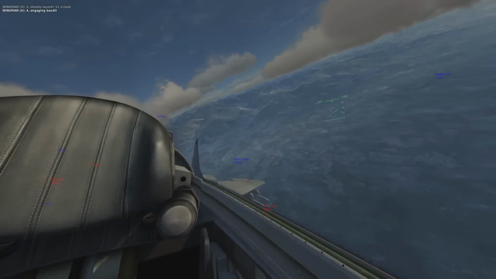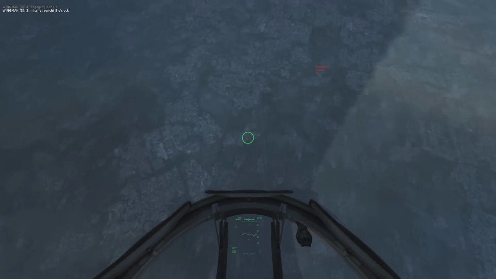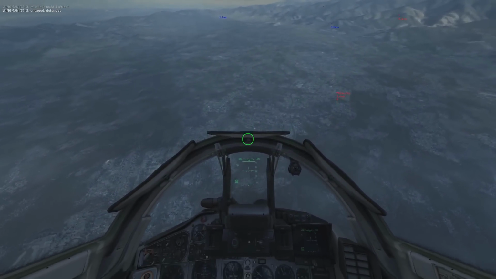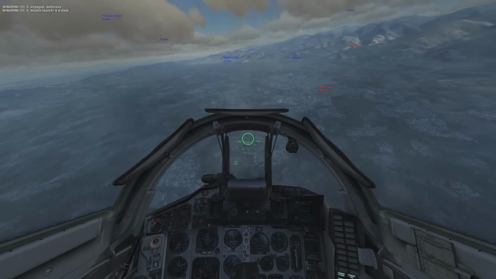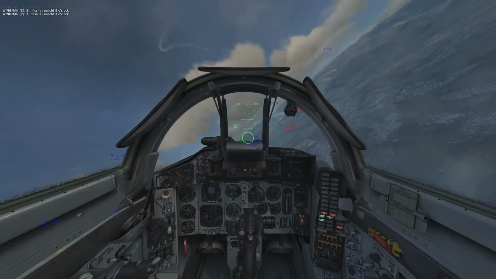Deploy chaff and flare, and then roll the plane out rapidly to try and flatten my angle to the AMRAAMs themselves, so hopefully they will lose track of me and track the chaff. And there we go, we've lost the tracking, so I've managed to defeat the missiles. Now I actually forgot to issue an order to the rest of my flight for them to engage bandits at will, so they're only just starting to engage targets now.